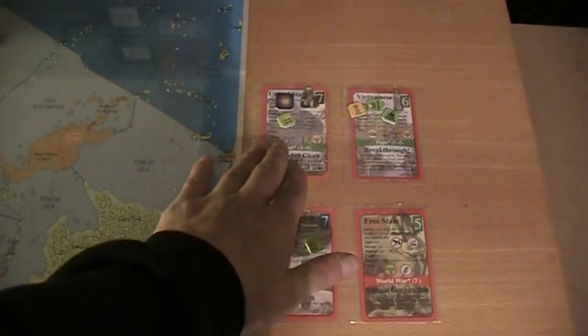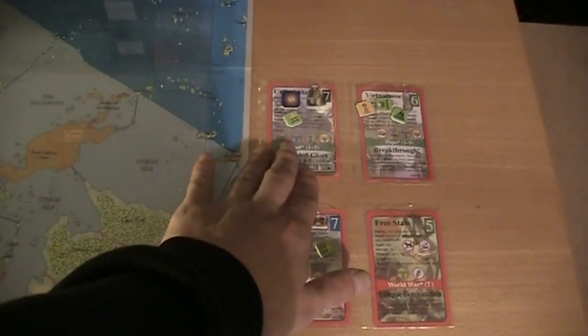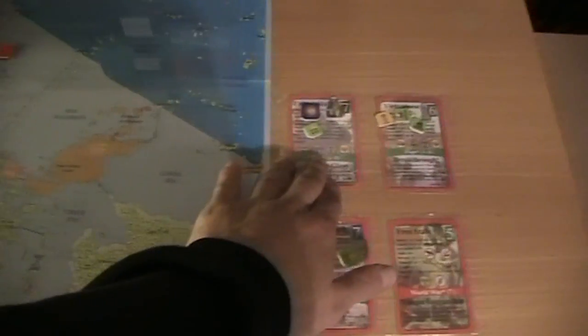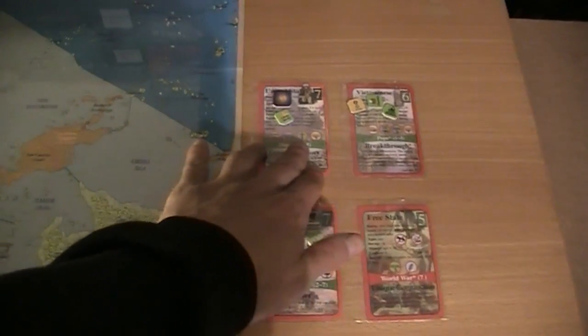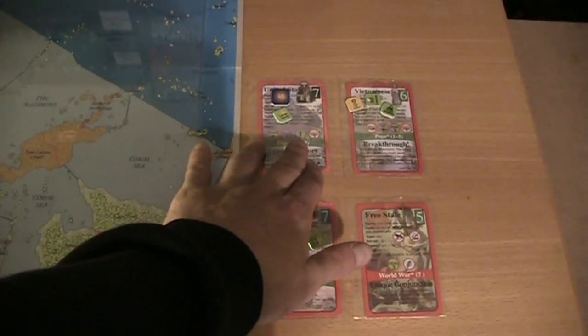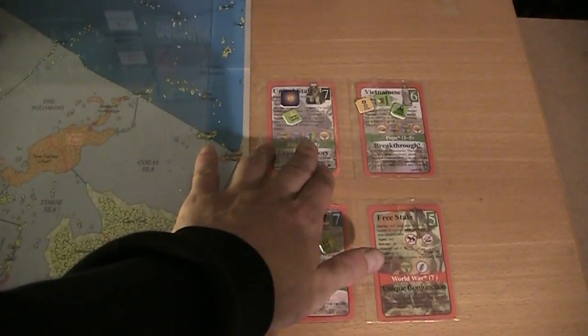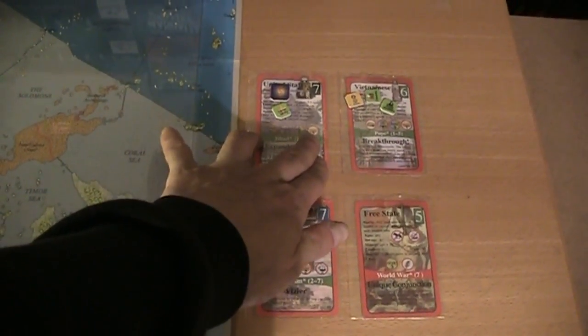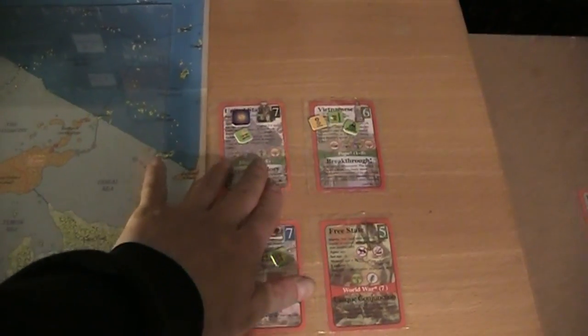So let's see. It's 2 points, American start. It's 2 points for the Americas, 2 points for the biggest seafaring nation, 1 point for the second biggest Christian nation, and 3 points for the wealthiest nation. So that's a lot of money.